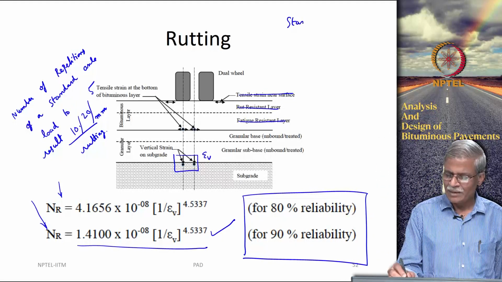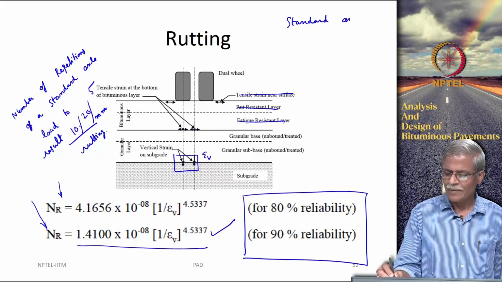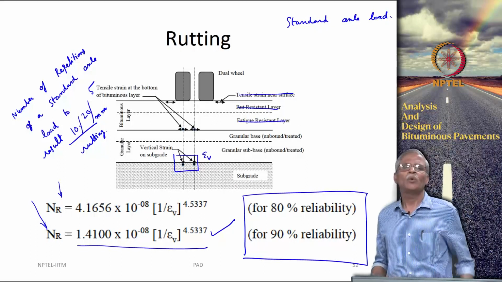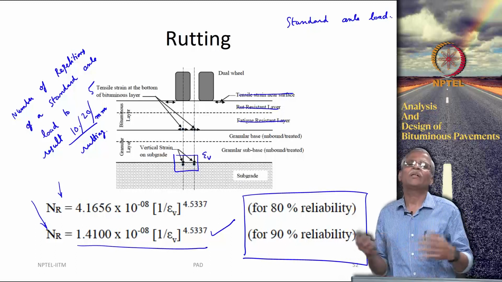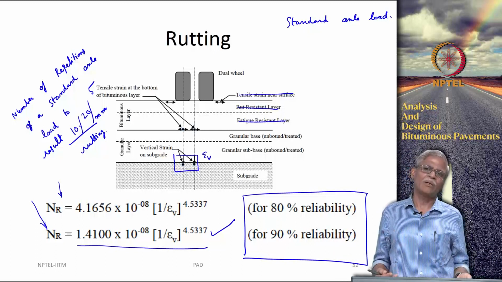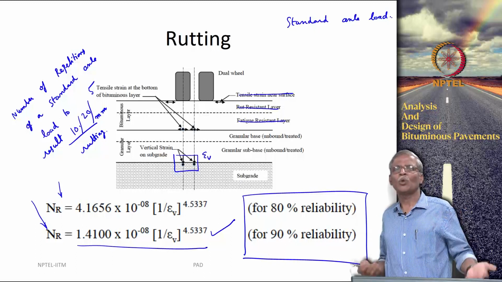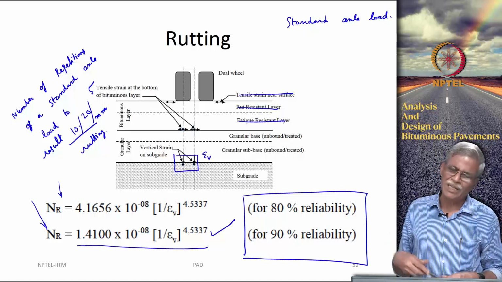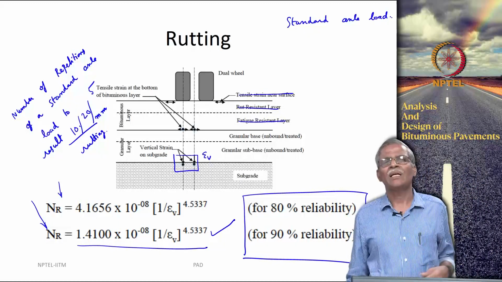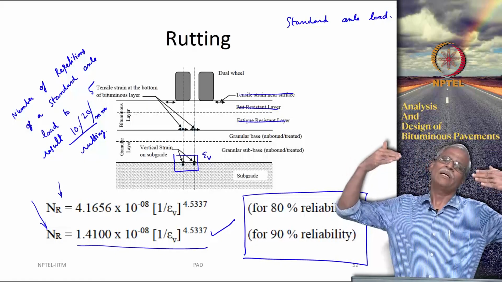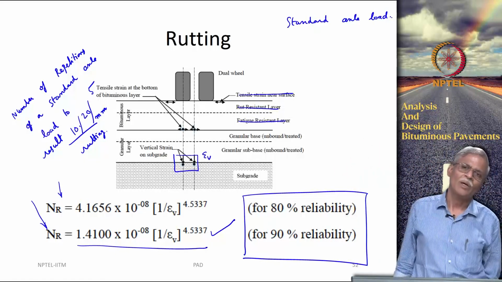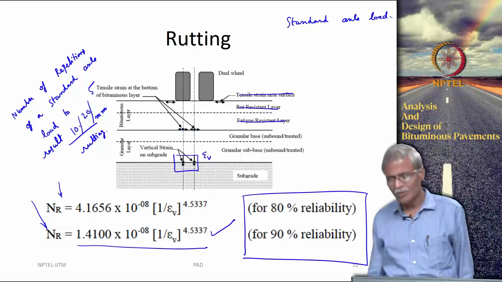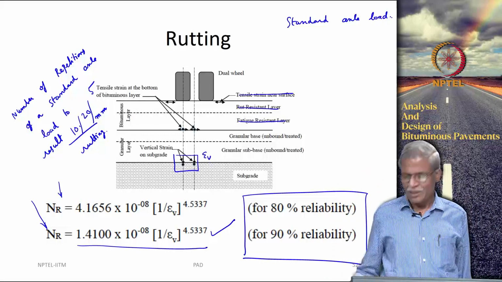So, what exactly is this standard axial load? Concept is very simple. You go out, stand in the highway, you see different kinds of vehicles, from truck, tractor trailer combination, school bus, a regular bus, everything. And in fact, it will also become very clear to you that we normally will not consider any vehicle which has a laden weight less than 3 tonnes or 4 tonnes, because they do not really cause any appreciable damage to the pavement. So, we want to do that also. So, that is fairly straightforward.